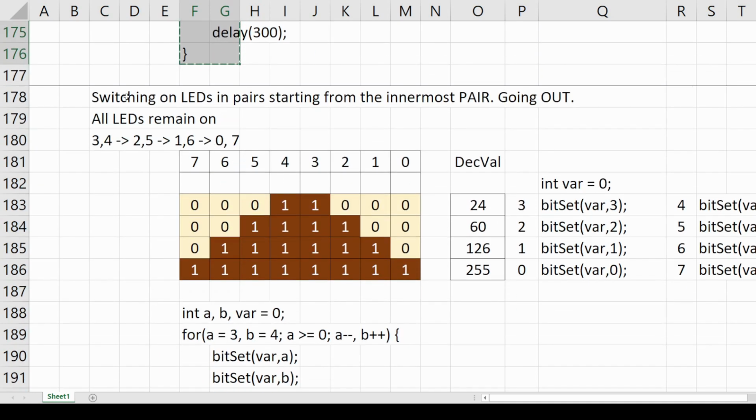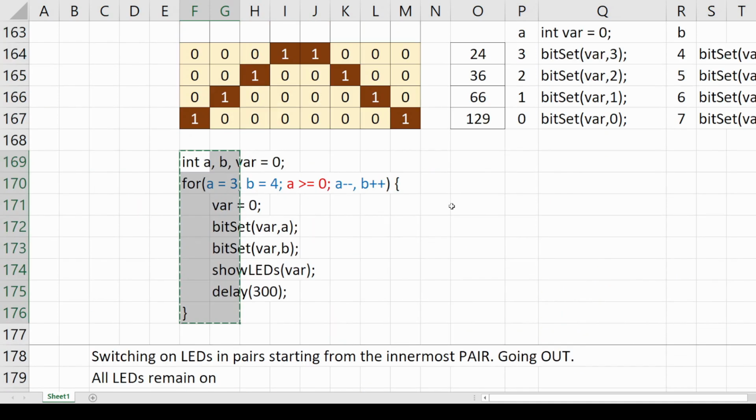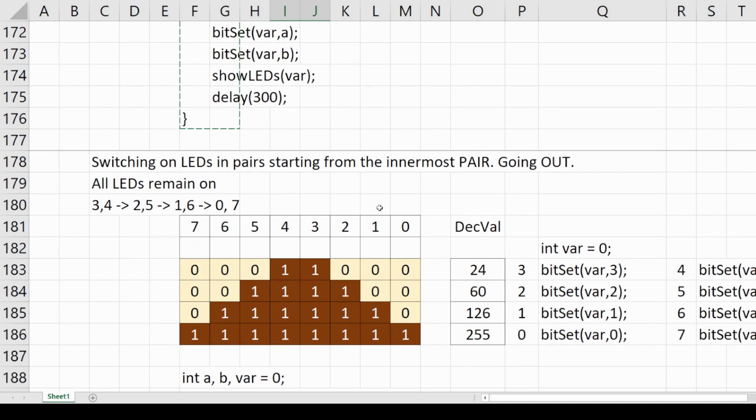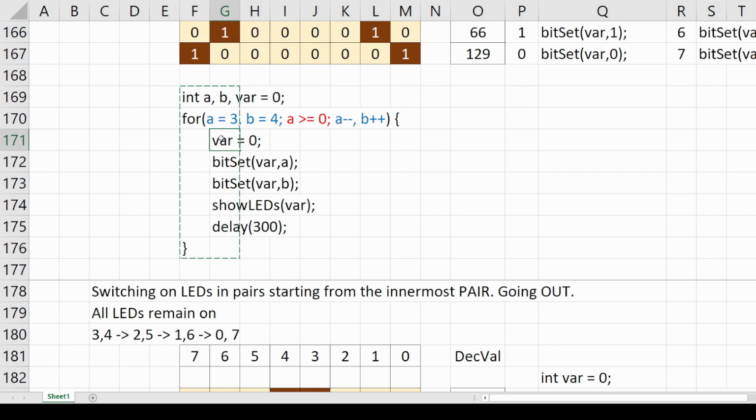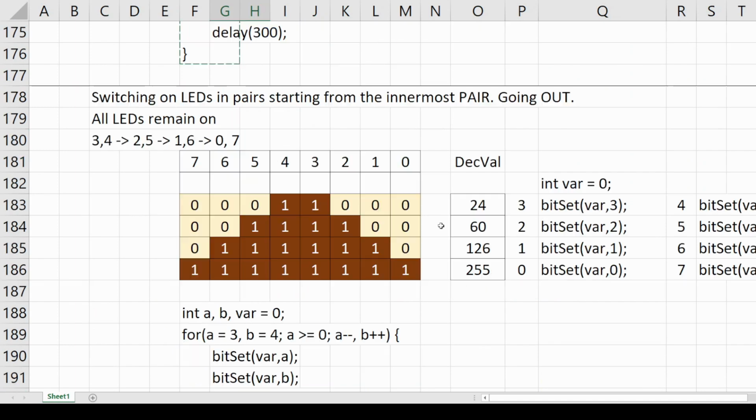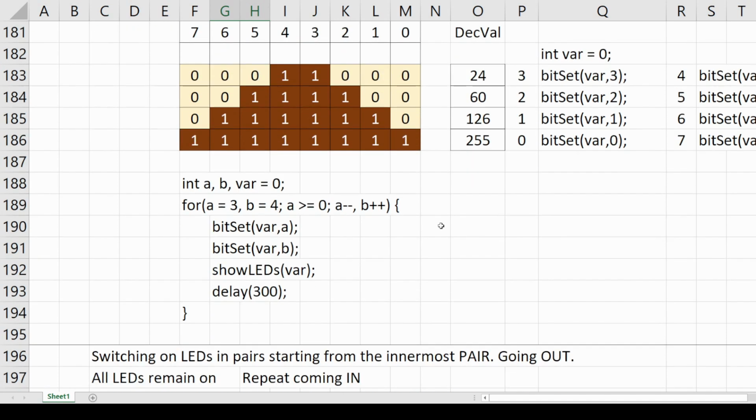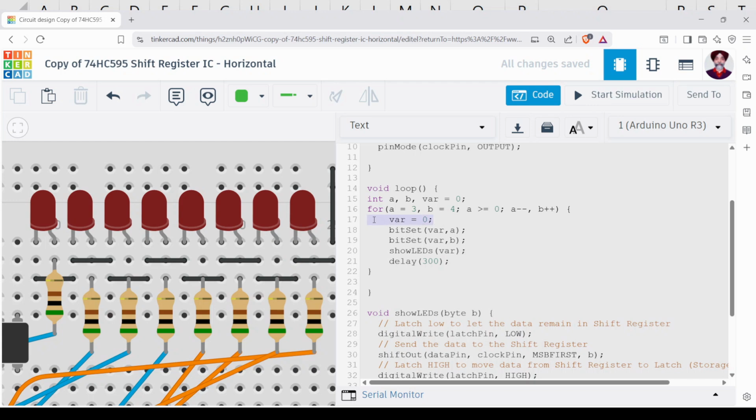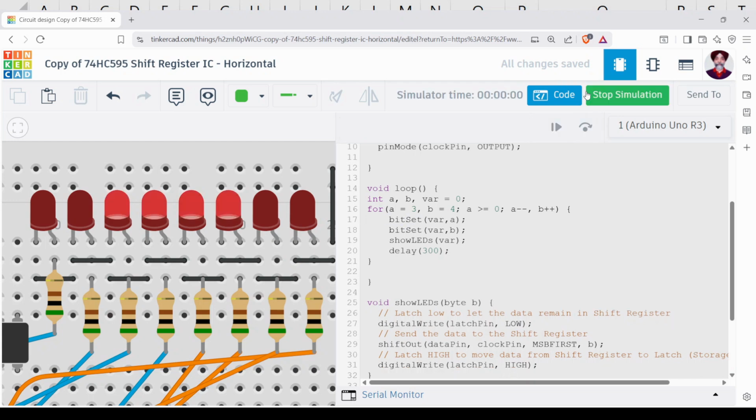The next one is a little different. For example, this over here, these were switched off. All right. So if they were ones, they were switched off here. I don't want them to be switched off. So what do I do? I do not give this var is equal to 0 command again. All right. So the program remains the same. And if I don't give that command, I'm going to go to my previous program. And over here, if I just remove that var is equal to 0, what is going to happen? The LEDs are going to remain on.